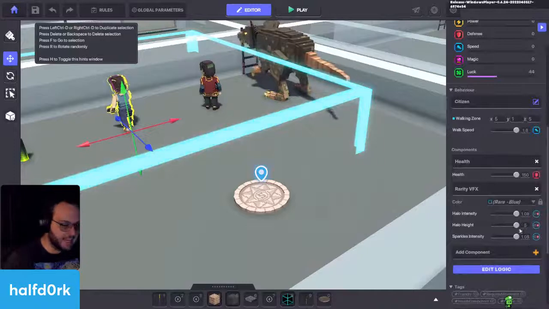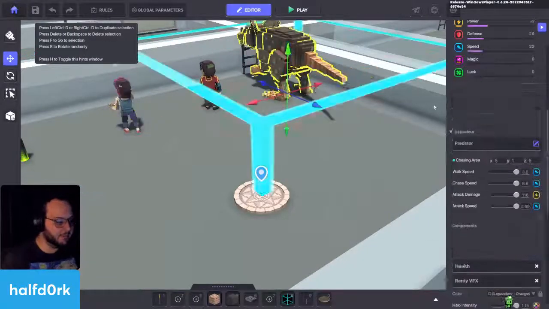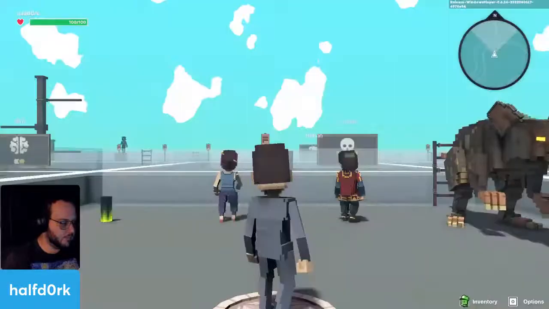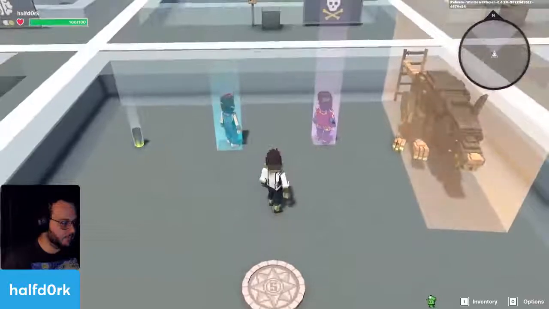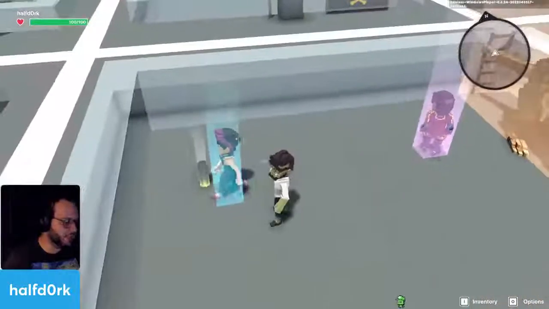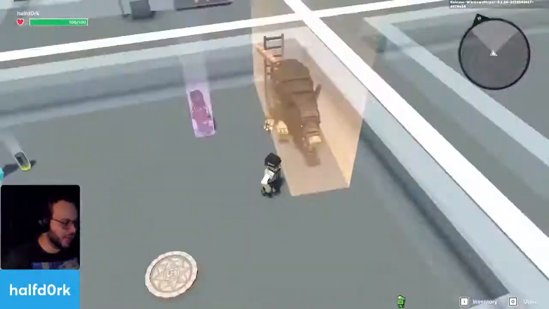So we can adjust the height and the sparkles, which are kind of like the flecks that come off of it. So we see the sparkles are flying off of this lady now. She's practically glowing. Same with this gentleman and this rat.